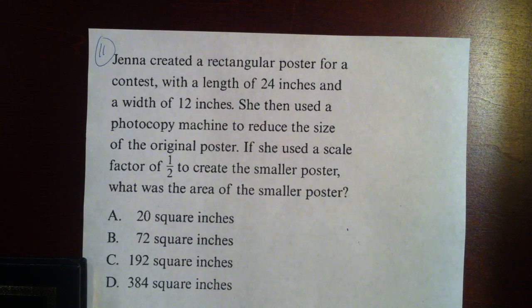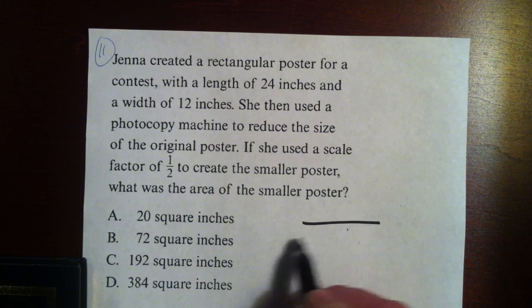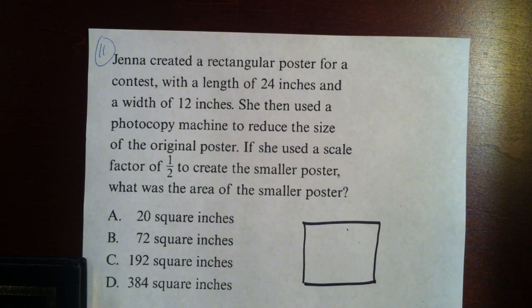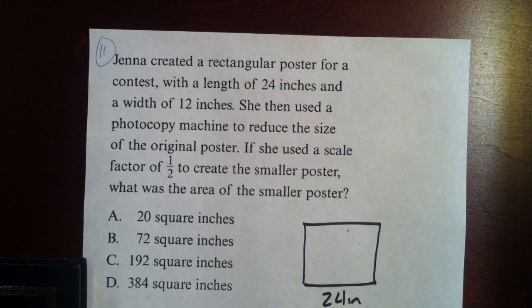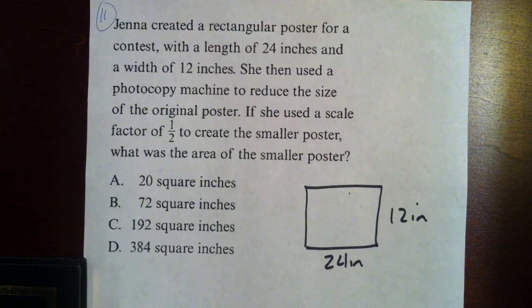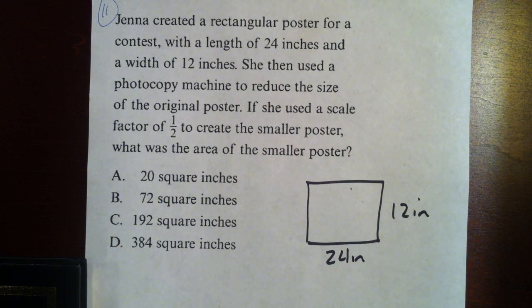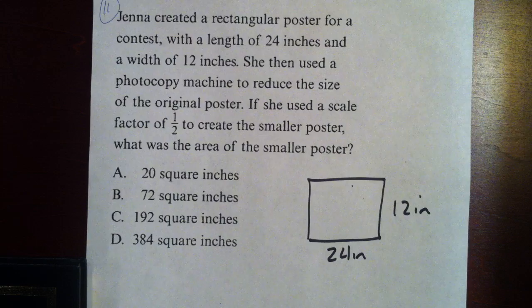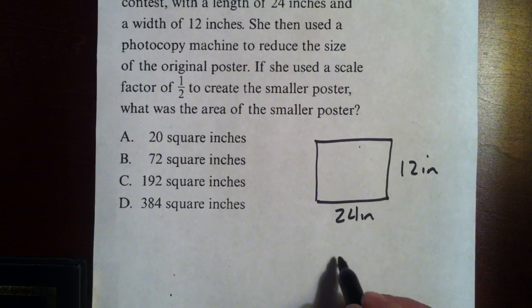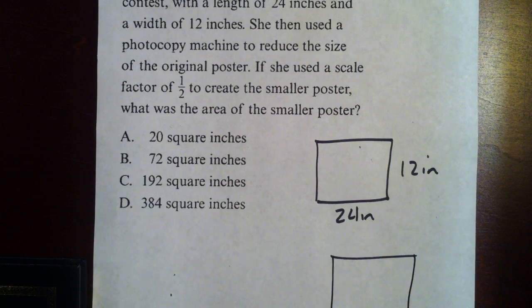Jenna created a rectangular poster. So let's go ahead and do that. Rectangular poster for a contest with a length of 24 inches and a width of 12 inches. She then used a photocopy machine to reduce the size of the original poster. If she used a scale factor of 1/2 to create the smaller poster, what was the area of the smaller poster? Well, let's go ahead and do our second one.